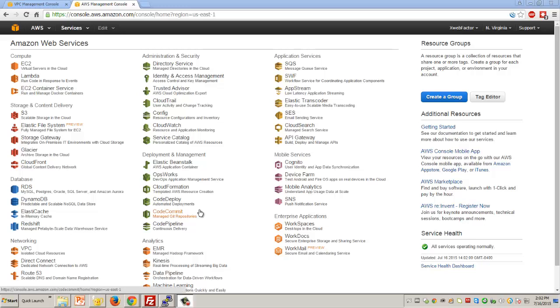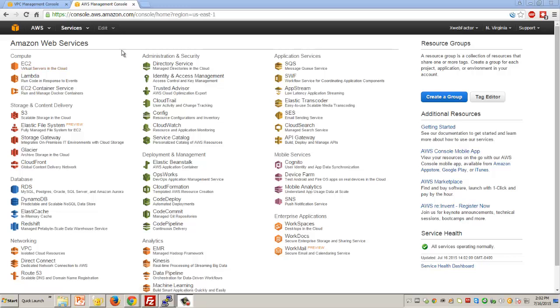So if you have an Amazon account, it's really simple to set up an EC2 instance. In some cases, depending on your account, it can get a little more complicated, but most of the time this is the only procedure you'll have to follow. If you have any problems, just open up a support ticket. I'll be happy to help you.